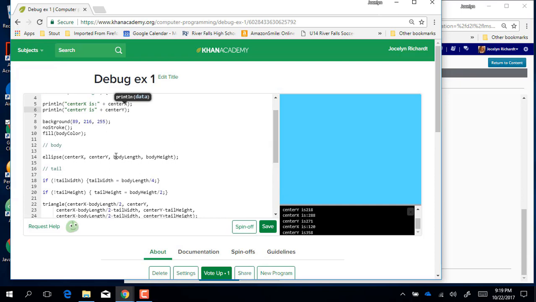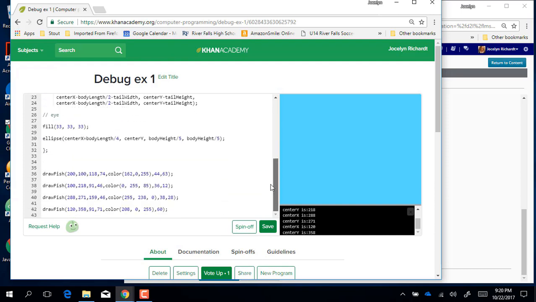Okay, I'm writing ellipse at center X. Let me just make sure. I'm going to just do a copy paste, to make sure that there's not some difference in case or something that I'm not seeing. Okay. Well, it's still working. I really am trying to draw that ellipse in the right place, but I just don't get to see it.